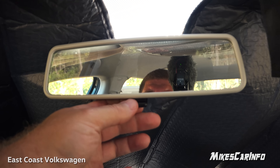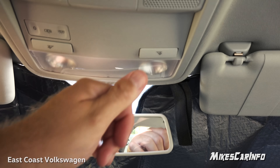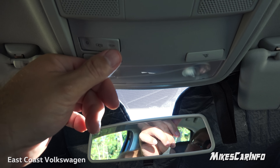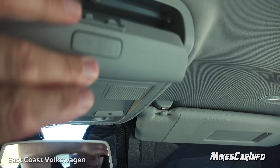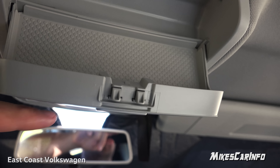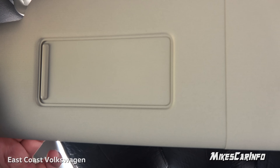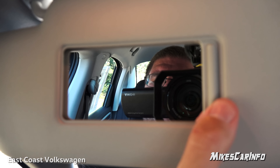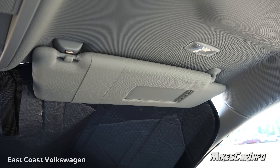You have a manually adjusted day and night mode on your rearview mirror. There are tap lights on the headliner, and the interior lights can be turned on with a button, turned off, or set to the center position to turn on automatically when you open the door. There's a place to put your sunglasses with a rubber-lined interior to protect them. The visor has a mirror with a light that turns on as you open it up — same on the passenger side.